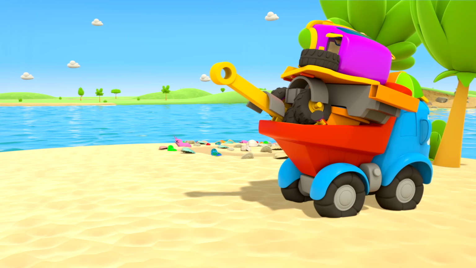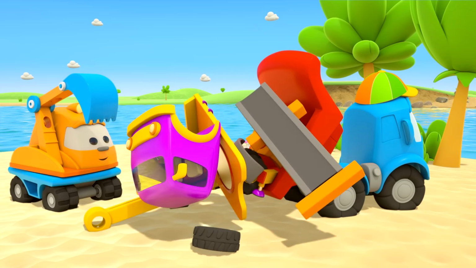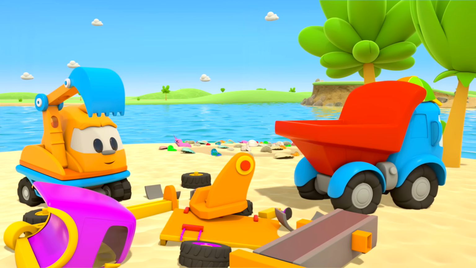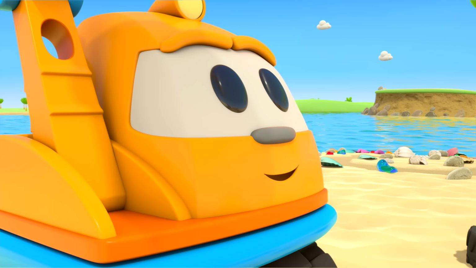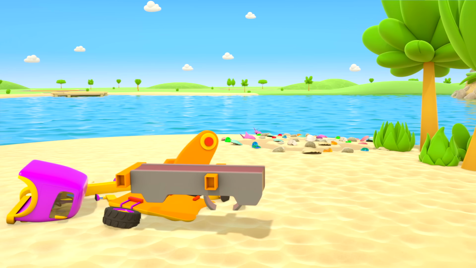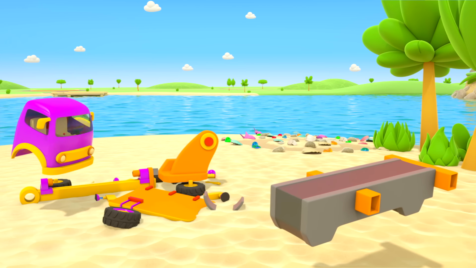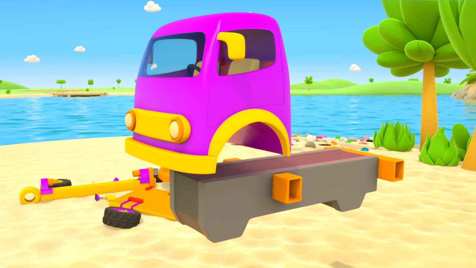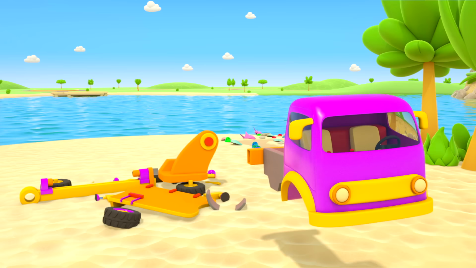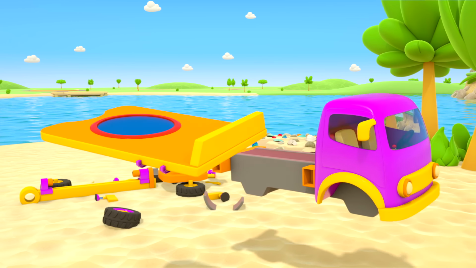Let's build a drill then. That's a lot of parts. I'll go dig in the meantime. Leo has started building everything. The cabin goes on the gray platform. This orange platform is for fixing the drill onto.